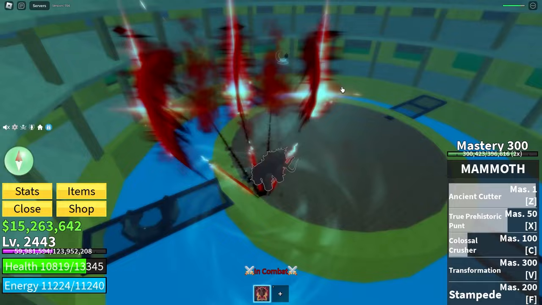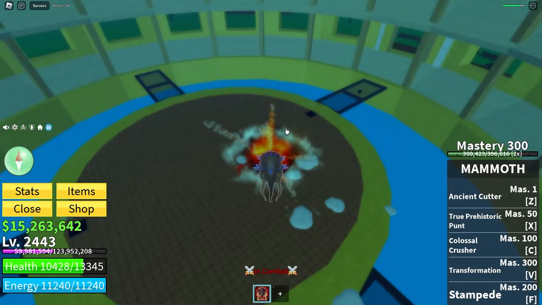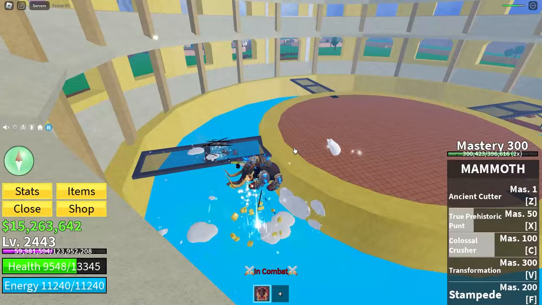Let's use our Z. And see what I mean? I mean, it's hard to dodge that. He can just combo you. Now, it might be different if you use weapons, but this is only a fruit showcase. Wow, okay. Yeah, this is, what the heck? I'm just in the middle of the bridge. Like, this is just so annoying.